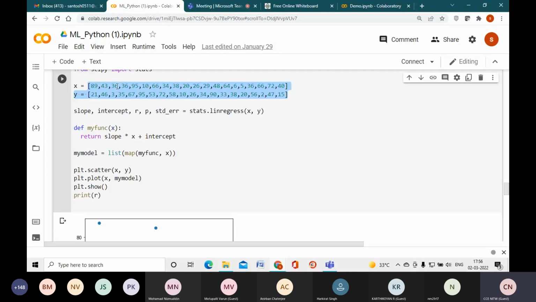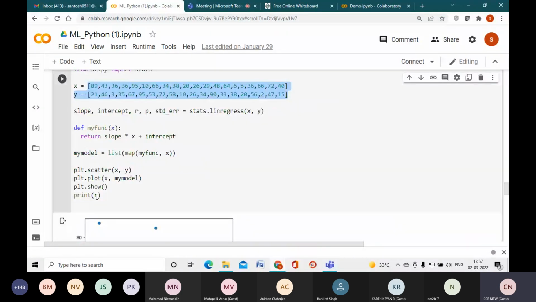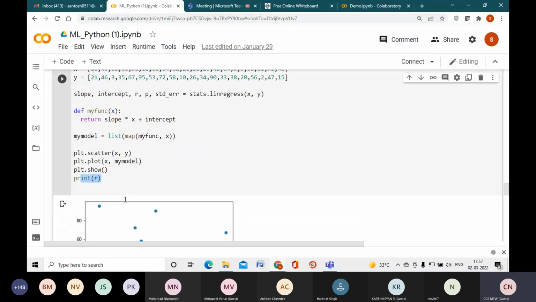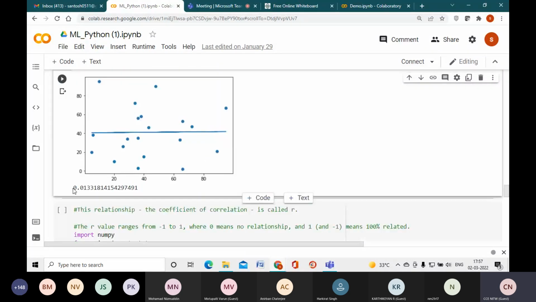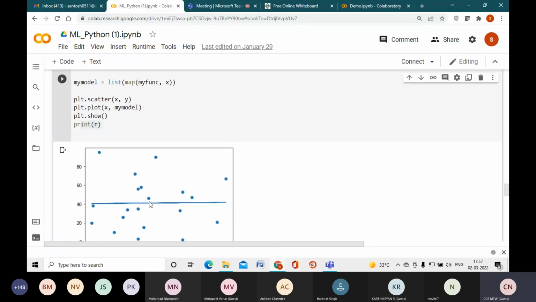that means if I plot data for this graph, you can see if I draw a linear regression line, it is not fitting any of the points, right? You can see I have printed the R value, that is the correlation coefficient value. The correlation coefficient value I got here is 0.0133. So that means it is very much near to 0, right? Near to 0 means it's not a good fit. It's not a proper correlation between the age and the speed variables.